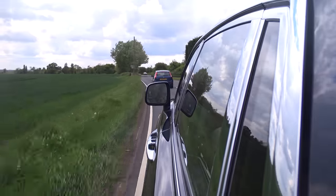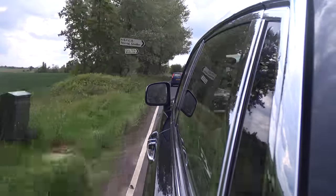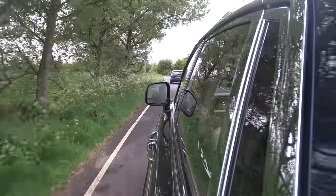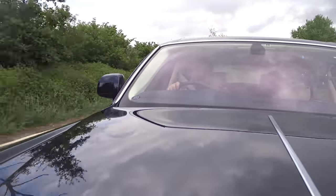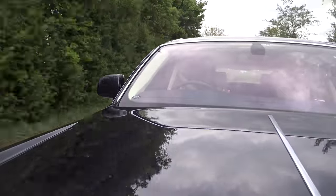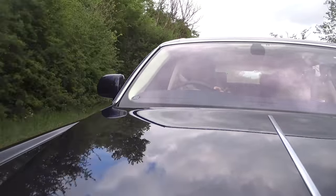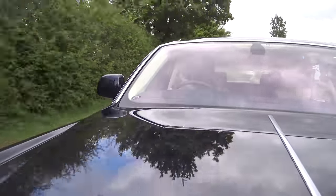Other negatives? Well, you can sense that the suspension, whilst comfortable, is not particularly sophisticated, so there's still an awful lot of movement in the chassis. It never really shakes you about or lumps and thumps, but you can sense that it's just not that clever. The modern Ghost, for example, is really quite trick — it has active suspension, planar technology, whatever they call it — and that is borderline supernatural.